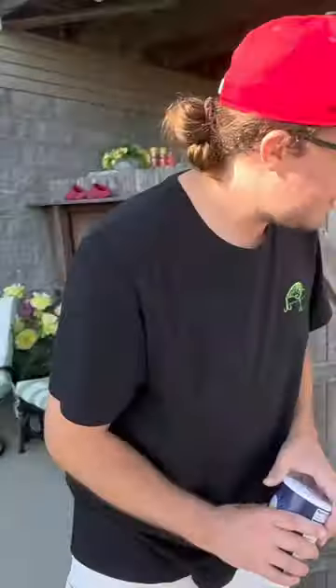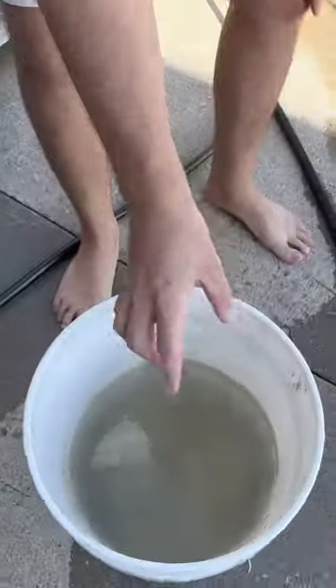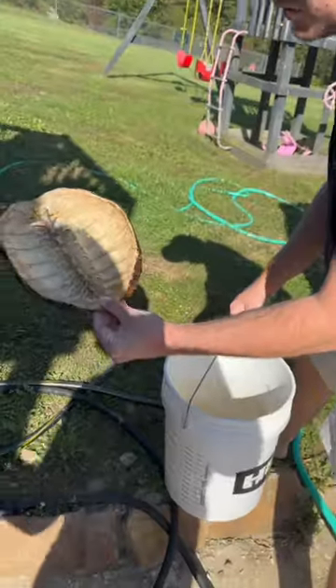We're going to use a five-gallon bucket. We're going to put some borax in it, then add just a little bit of table salt — about that much. We're going to leave it in there for about 30 minutes to an hour or so, then come back and continue the process.